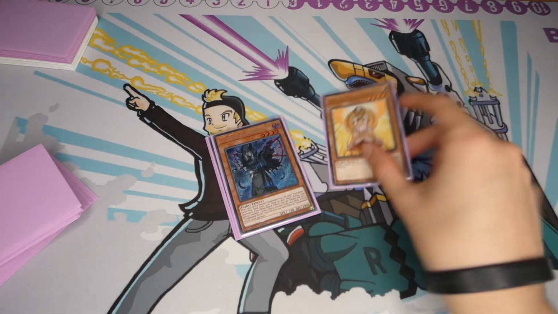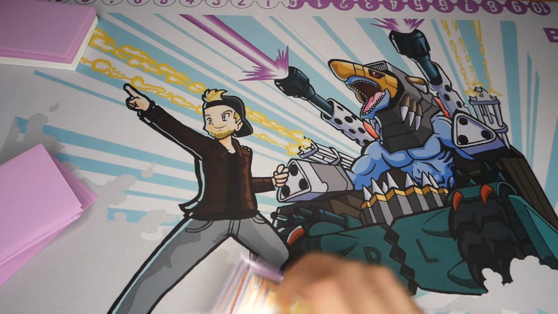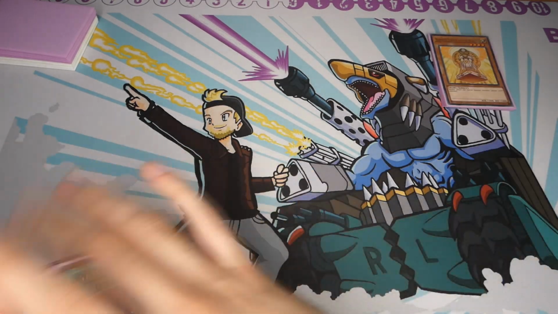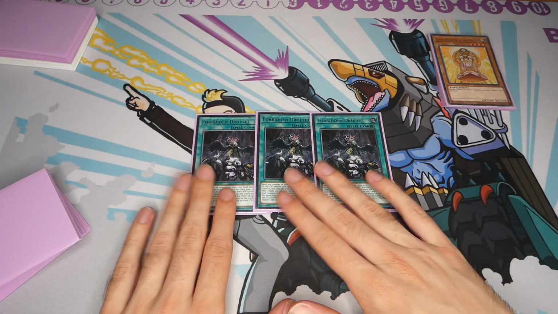Yeah, but even if this isn't good, just this gal getting you the Forbidden Droplet can usually be quite strong. Then, like I said, the Forbidden Droplet, which we are searching with the Condemned Witch.